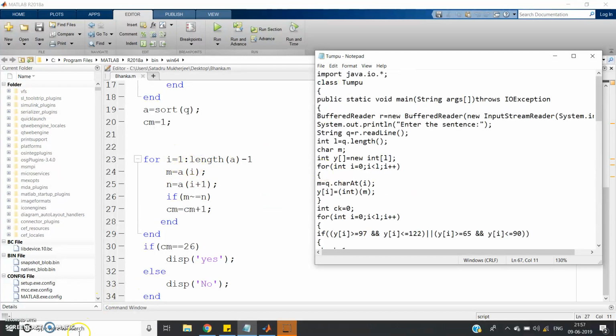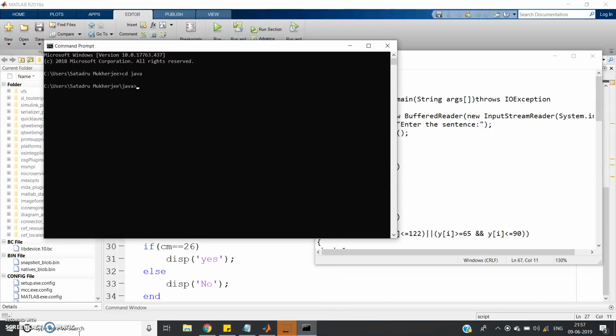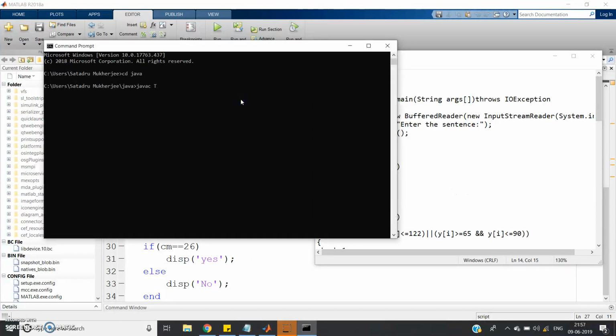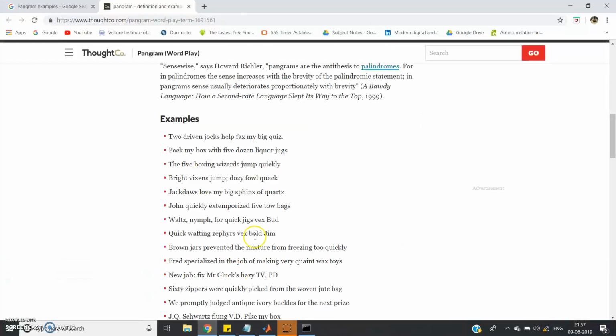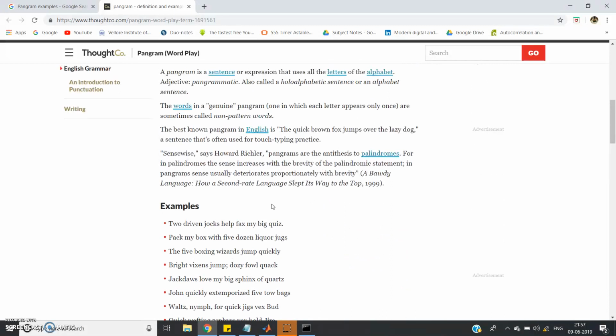Now let us check whether our code is working or not. Go to command prompt, then cd java, then javac, what was our class name, tumpu.java, then see no error, then java tumpu. Okay, see, enter the sentence. Let us take an example from the net itself.